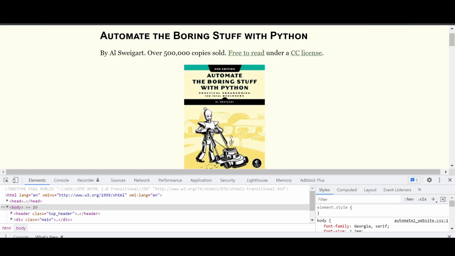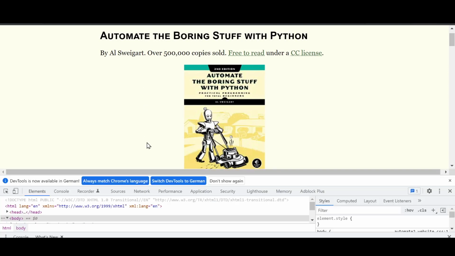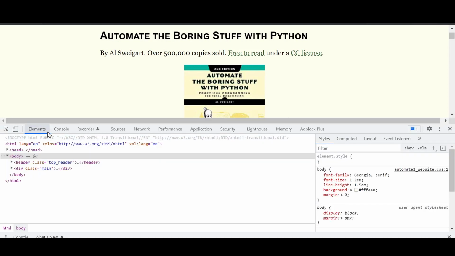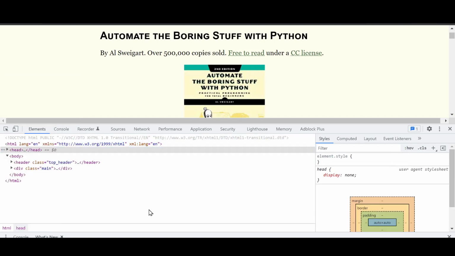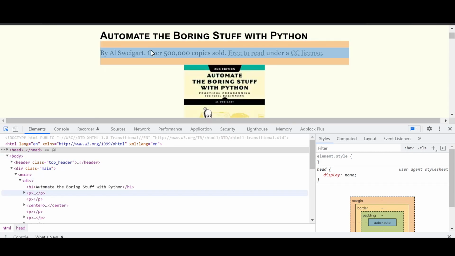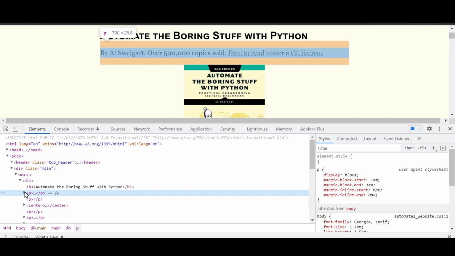Now we can also directly select certain elements from a website using code. But before we do that, let's cover some basics of HTML. If we navigate to a website, we can open the developer tools. On Windows, that's possible by pressing F12 in Chrome. Here we have a number of different tabs available to us. We can, for example, select the Elements tab and have a look at the individual elements. We can also select an element by hovering over it, for example this block of text.